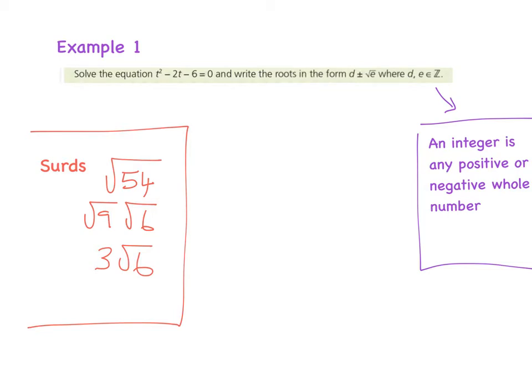So I guess we're back to the question in hand now. Solve the equation t squared minus 2t minus 6 equals 0. If you see a square, a letter, and a number, you have to conclude that this here is a quadratic equation. And it's asking us to write the roots, or write the place where it cuts the x-axis, in the form of d plus root e. So they're telling us here that we can't do it by factorization. We need to do this by using the formula, by using the minus b formula. So that's exactly what I'm going to do first of all.